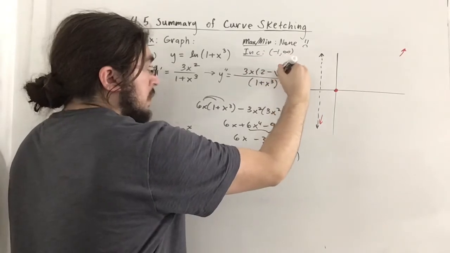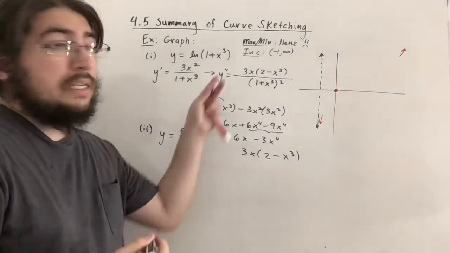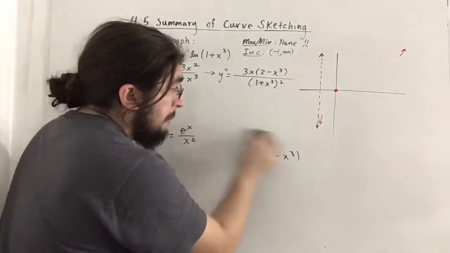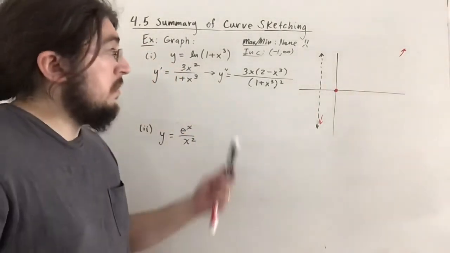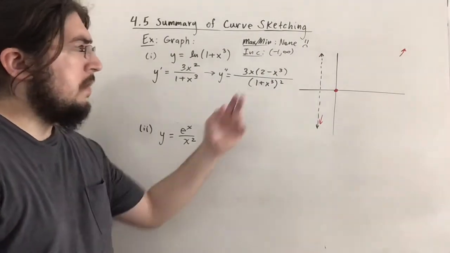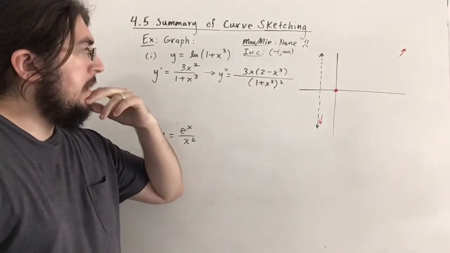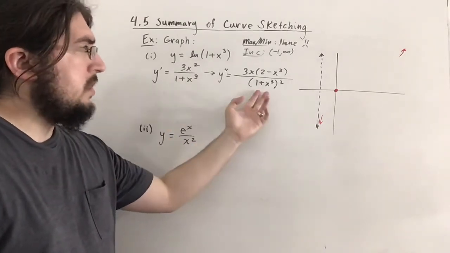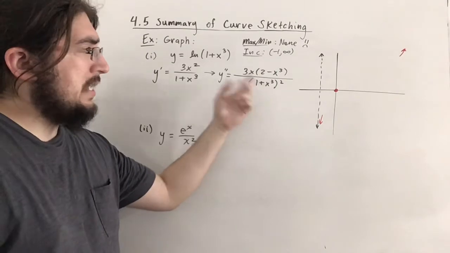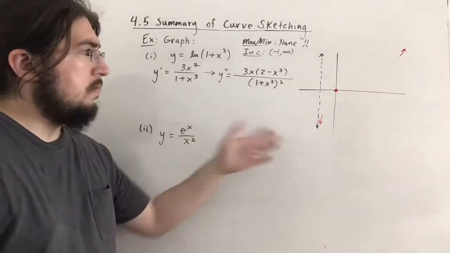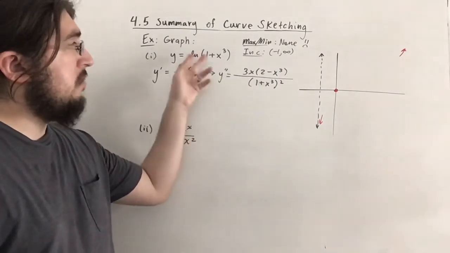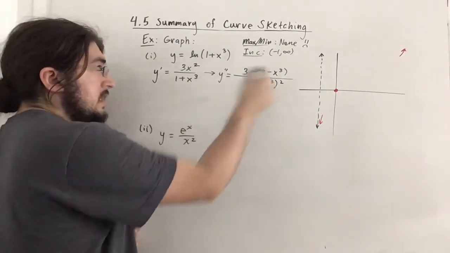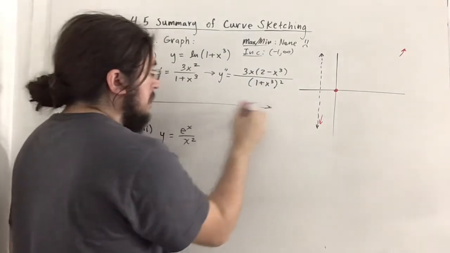So now, just like we did with the first derivative, we want to see when this expression here is either 0 or undefined. But it's 0 when the top is 0 and undefined when the bottom is 0. And in fact, the bottom is never 0. Well, actually, the bottom can be 0, excuse me. The bottom can be 0 again when x is negative 1, but that's something that will never actually happen because negative 1 is not in the domain of y. So really, this is equal to 0 when the top is 0.